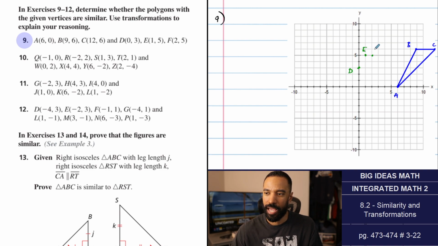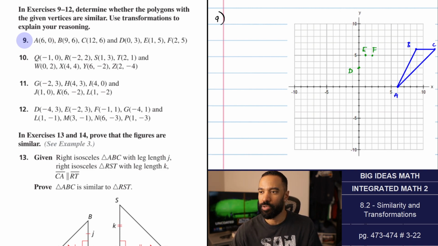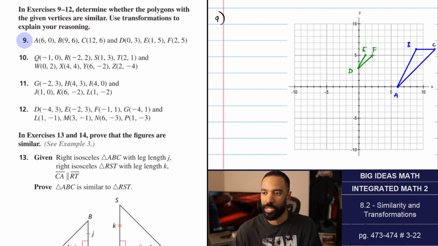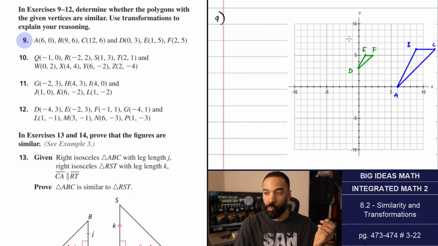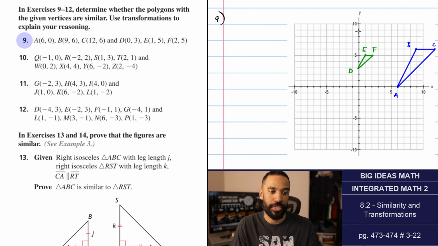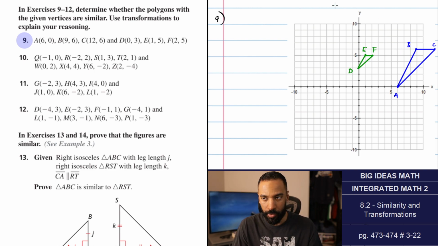D, E, F. Okay, well, there's one thing that we can see for certain, and it's part of that intuition, which is if there's a semblance of similarity, which parts would correspond. Now, I think they were also helpful with letter order. A is with D, E is with B, and C is with F. And they're oriented the same direction, right? Clear as day. That will help you out.